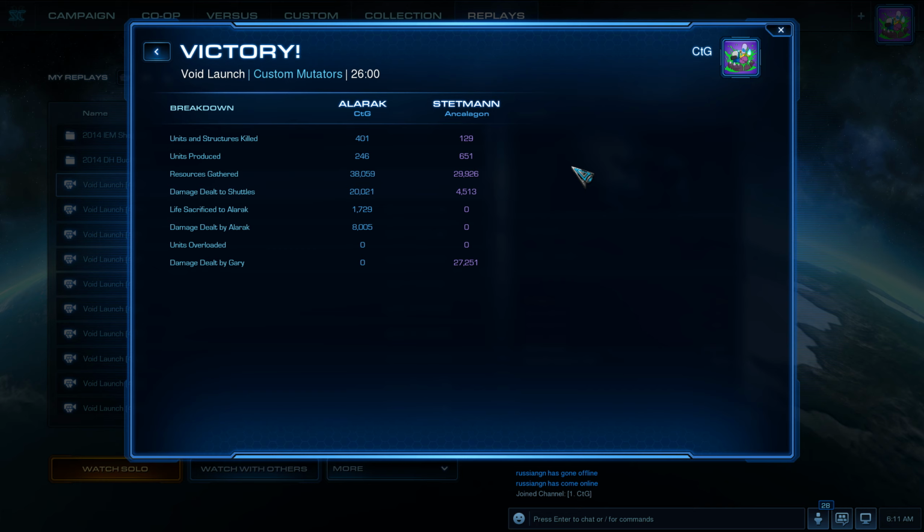Which is pretty good. So again, what I did is let my ally Gary and Stetmann carry the early game. Gary can actually kite the poopagators pretty well on his own, so that's pretty good for the early game. But as more and more poopagators spawn, you need Alarak's big guns, the Wrathwalkers and the Ascendants. But for the kill bots, Gary can perfectly solo feed, which is pretty good.